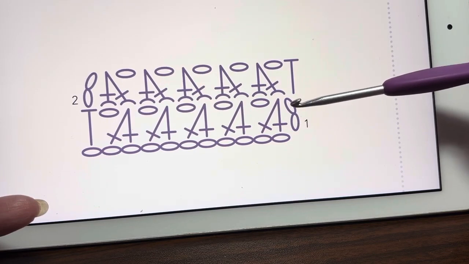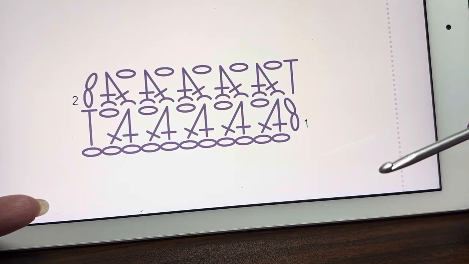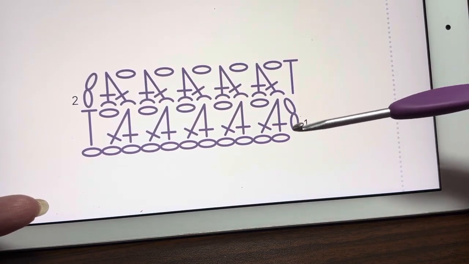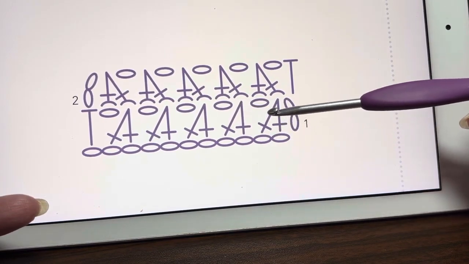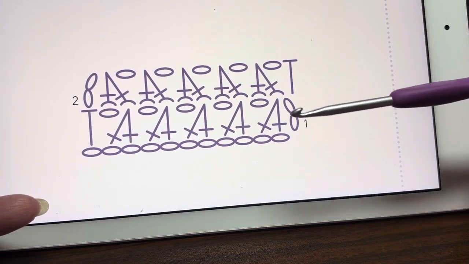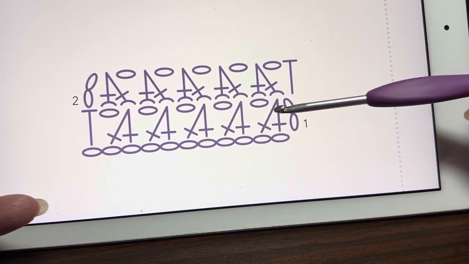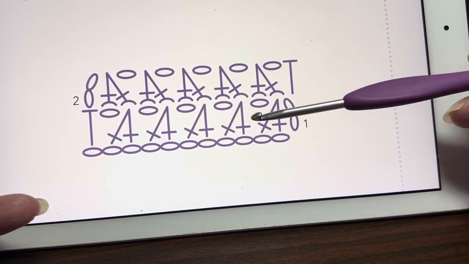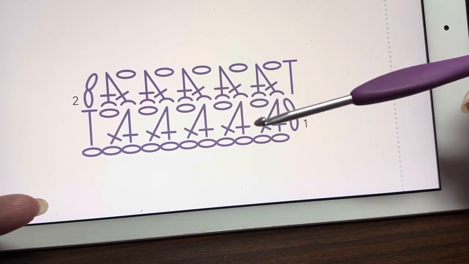And then we've got 2 here, which are acting as a half double crochet, or half treble if you're in the UK. These are single crochet, and they're being joined together in a decrease. You've seen this before in, I think it was the Trinity stitch, where we started with 2 single crochet together and then a chain, and then the rest were 3 single crochet together.